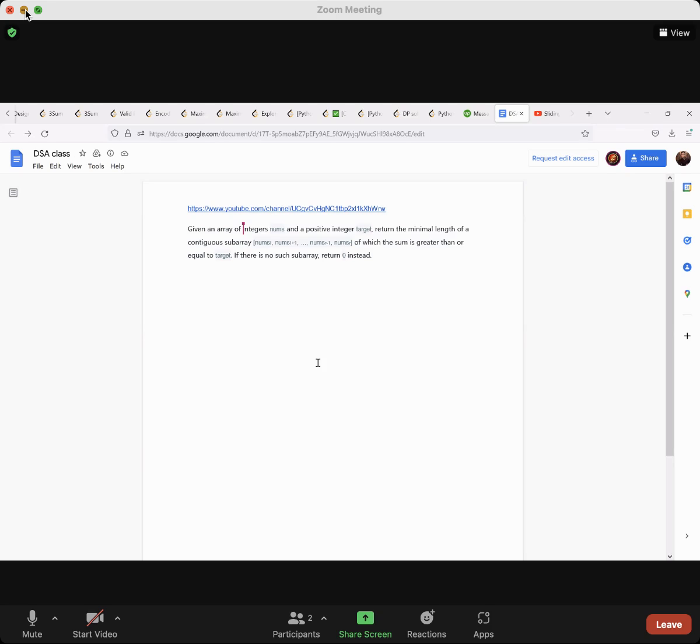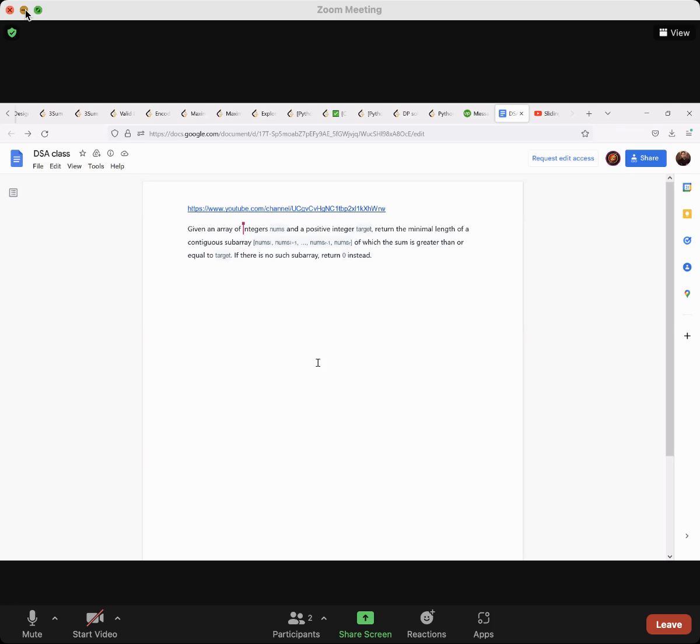Here you can see 4 and 3 sum up to 7, and the condition is greater than or equal to 7, which it satisfies. So it will be your expected output.